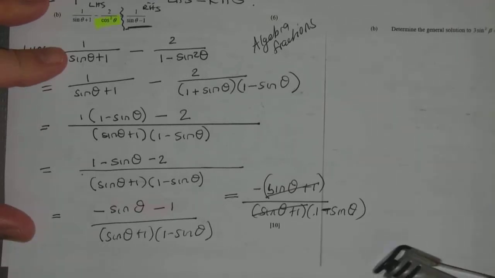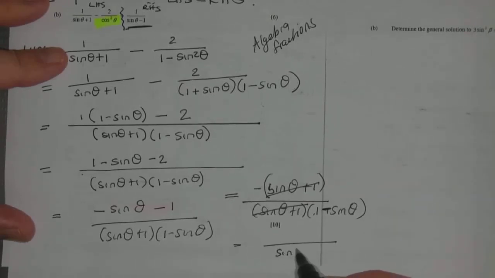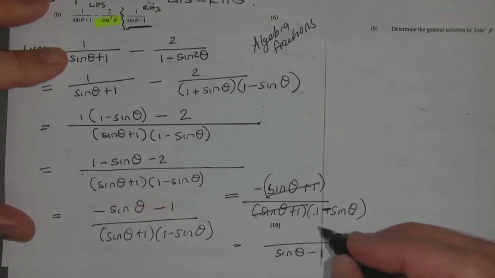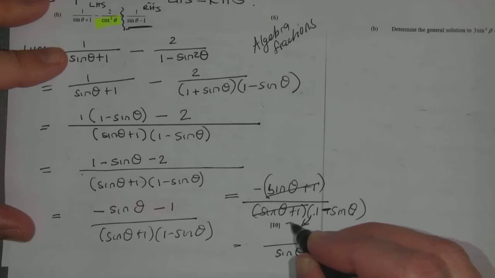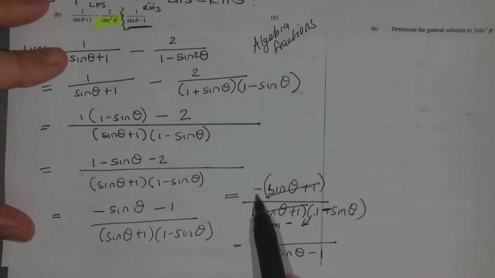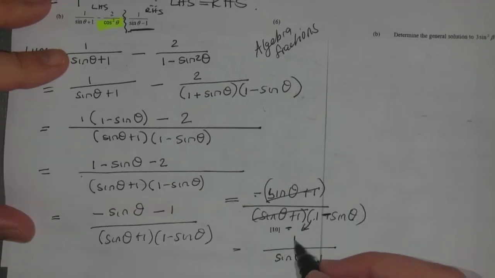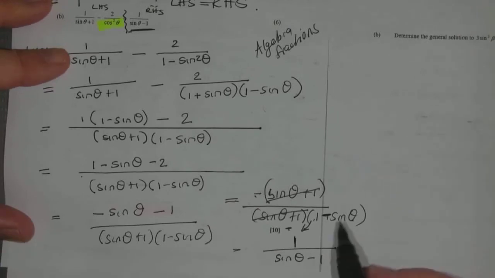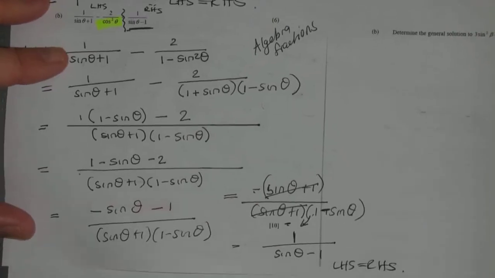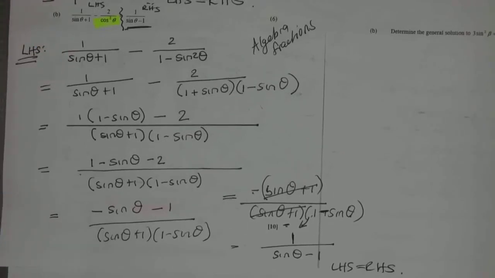Because it's a two-term bracket with a negative inside, I have the ability to go and swap them around, but what must happen? There must be a negative that goes out, and a minus divided gives me a plus, and that's how I get my left-hand side equal to my right-hand side. Okay, that was your difficult question, basically.